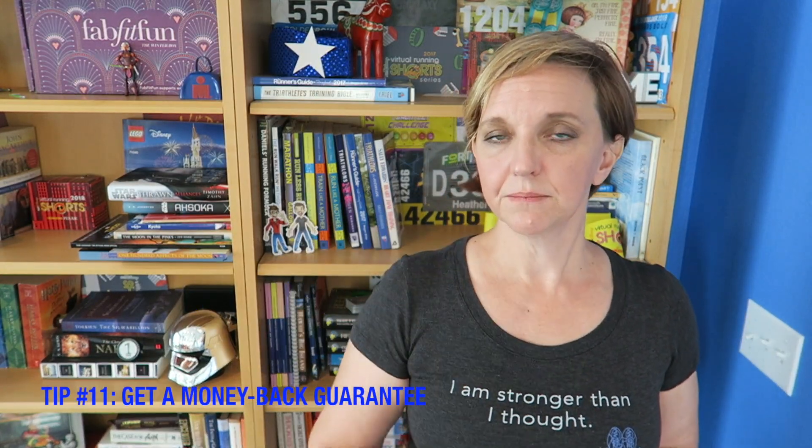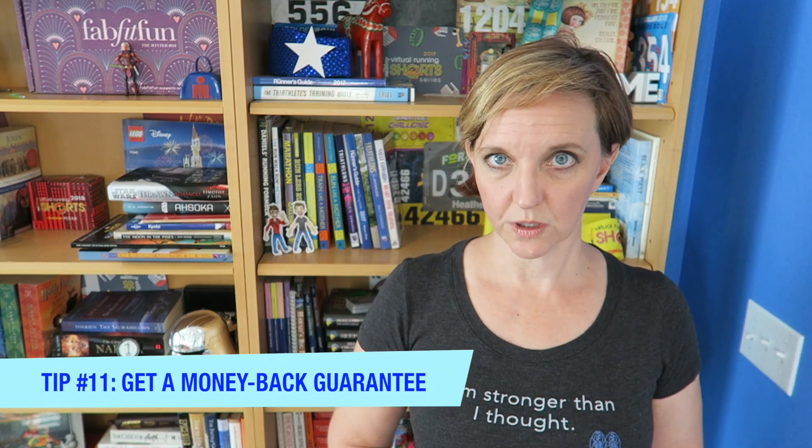After all those tips have been implemented, we still don't know for certain if we've selected the right shoe. We're close, but what if you break them in and find they're causing blisters in your heels or some other problem? Get a money-back guarantee from your running specialty store. No reputable running store will stick you with a shoe that isn't right for you once you've broken them in — make sure that guarantee is in place.